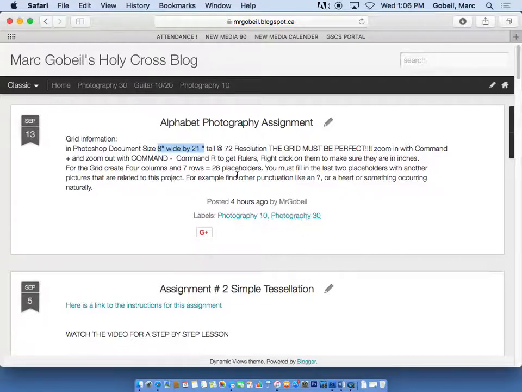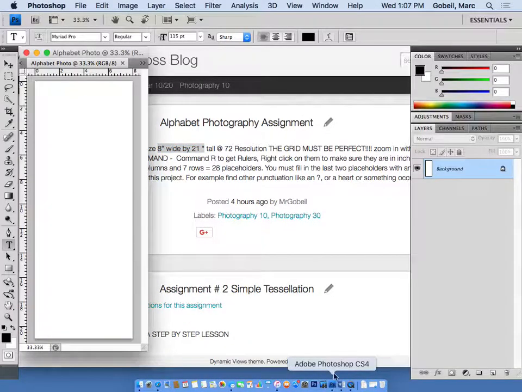For this to work, I've already kind of figured out the math. We are going to be making each of our little images, each of the letters we took pictures of, 2 inches wide by 3 inches tall. And that is a really easy unit to convert to because the standard picture you take, if you get them printed somewhere, it would be a 4 by 6. So we're just cutting that down in half. But if you think about printing this, this is actually a pretty big document. It'd be more like a poster.